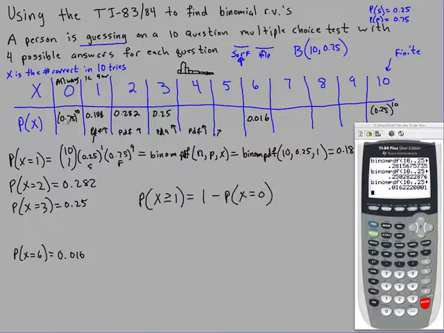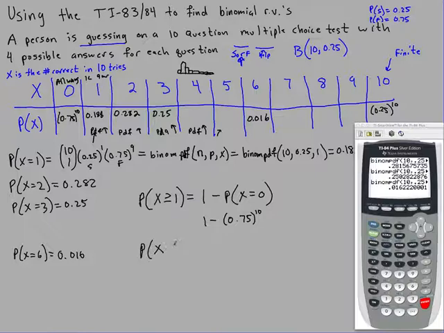So if I find this, then I can do 1 minus this, and that gives me the rest. So this would be 1 minus 0.75 to the 10. Okay, so we don't need the calculator for this one. We already know how to do that one. But if I ask you any other one, you're going to need the calculator.